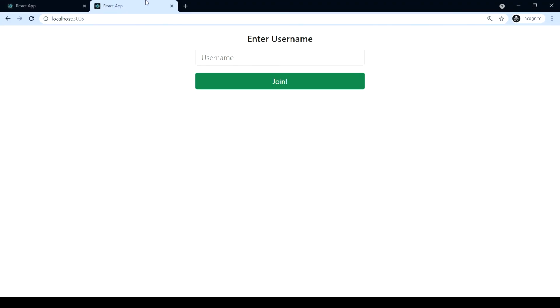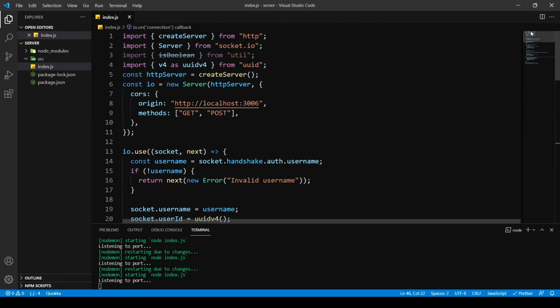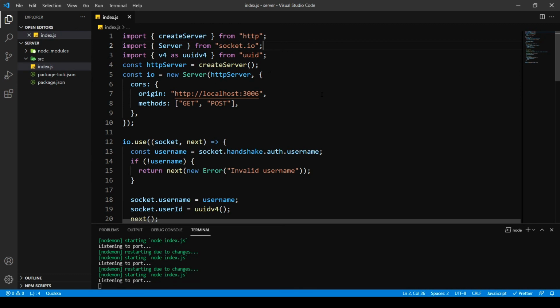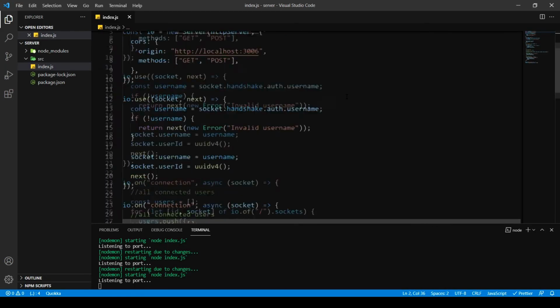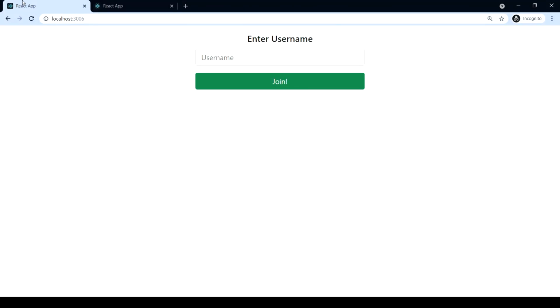So this pretty much concludes phase one of this application. I'm really glad if you guys stuck by and watched through phase one. I'm going to keep building this application to the next level. The next level is going to be private messaging. We are not going to see multiple users joining in. We're just going to see one-to-one chat. So yeah, I'm very excited to show you guys this. And until then, I'll see you guys next time. Bye.